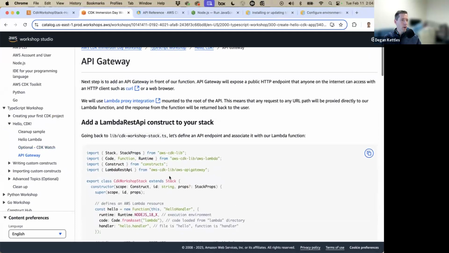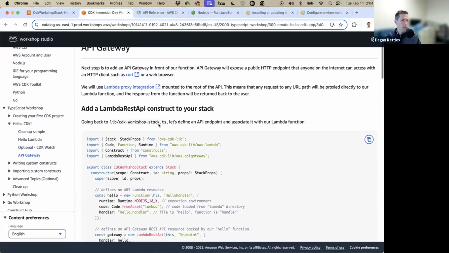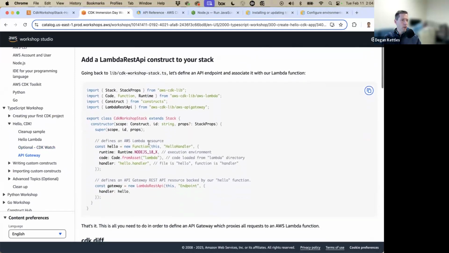All right, so we come back to this particular page where we're doing our infrastructure. And in addition to the Lambda function, there's another piece of code that creates an API, an API gateway, and we're going to connect it to our Lambda function.